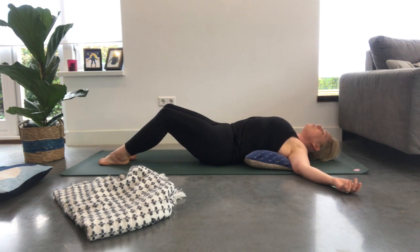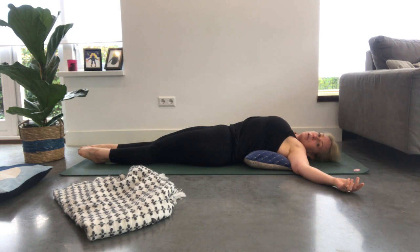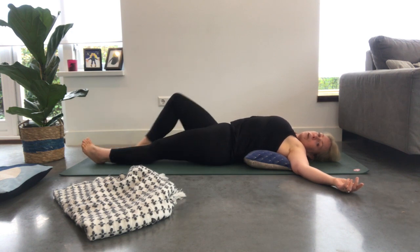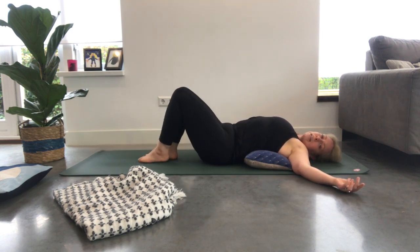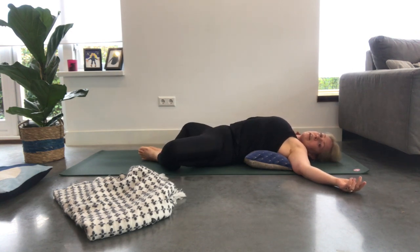And you have two options here. You can either keep your legs extended out along the yoga mat, or if your hips feel like they would like a little bit of extra stretch, then you can take the soles of the feet together and take the knees out to the side. But we've already worked quite a lot in the hip joints, so decide whether this is something you want or whether perhaps your hips need a little bit of rest now.